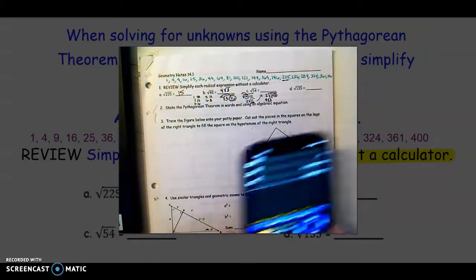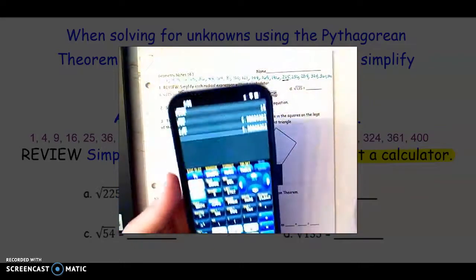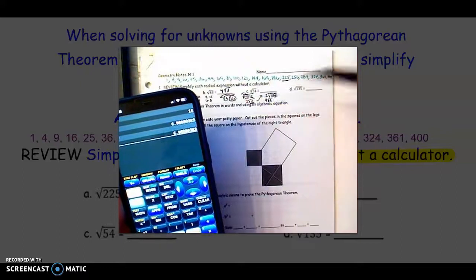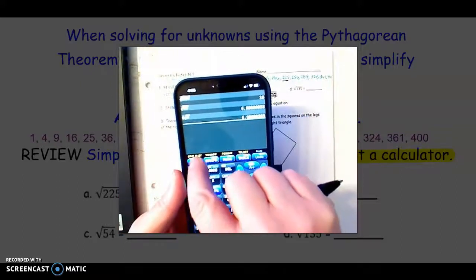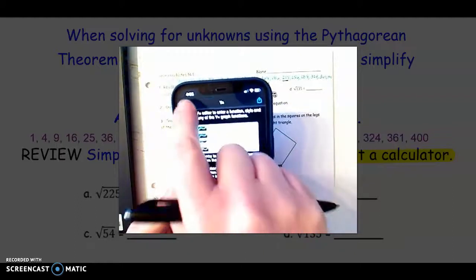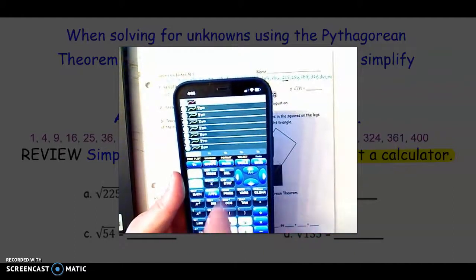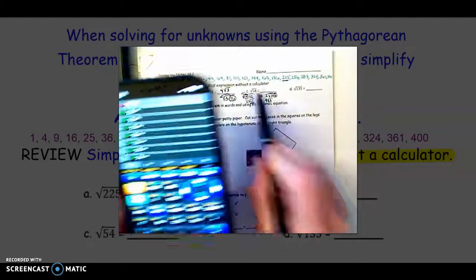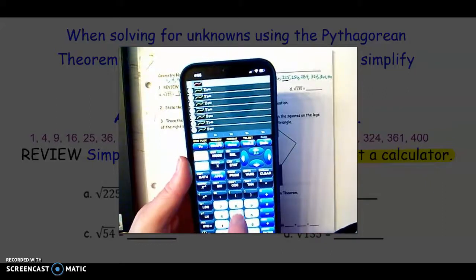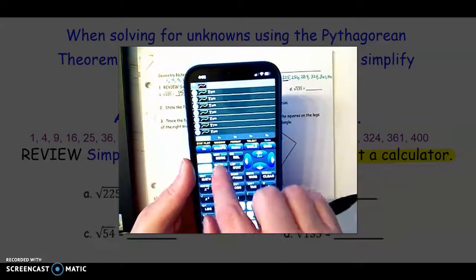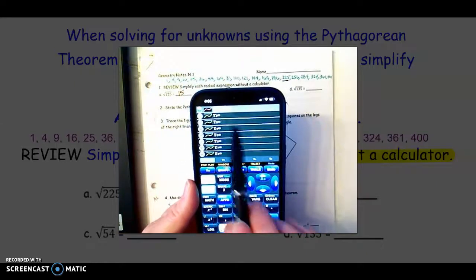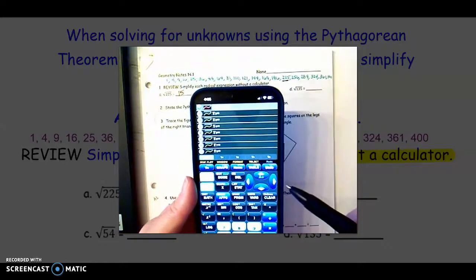Now, one thing, even though it says without a calculator, you can use your calculator as a tool. So, for example, if I'm trying to simplify the square root of 54, I can go to my y equals and put the number underneath the radical, which is 54, but I'm not putting the radical in the calculator. I'm just putting 54 divided by x in my y equals.